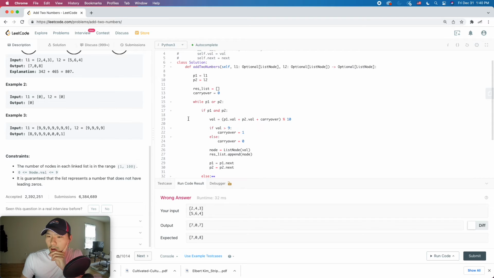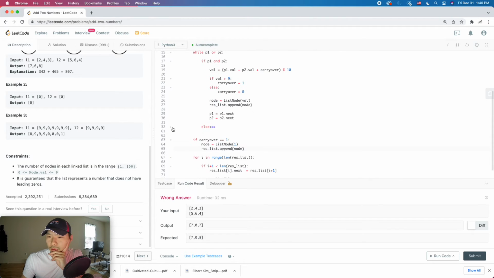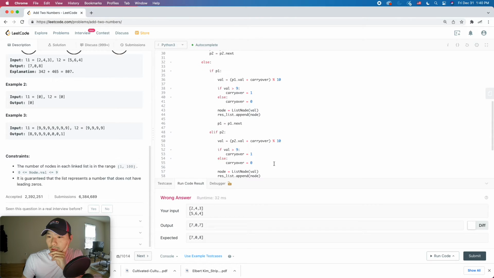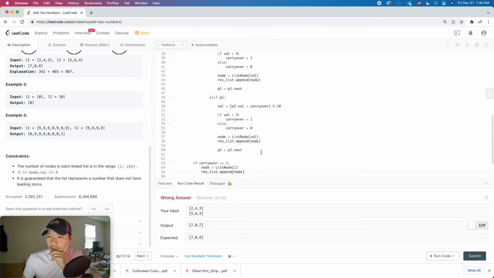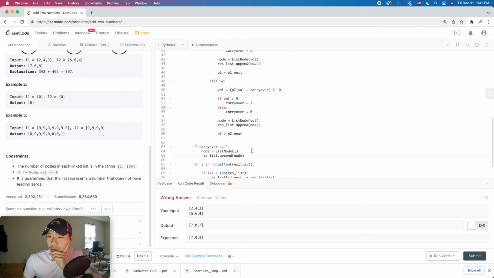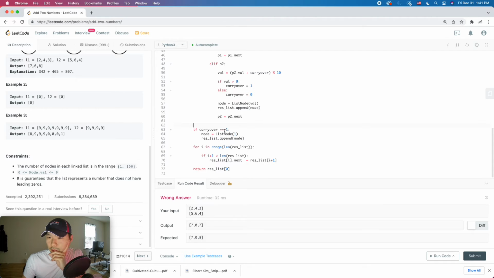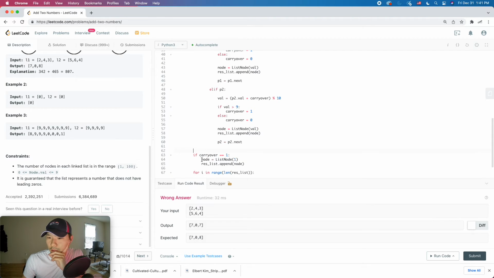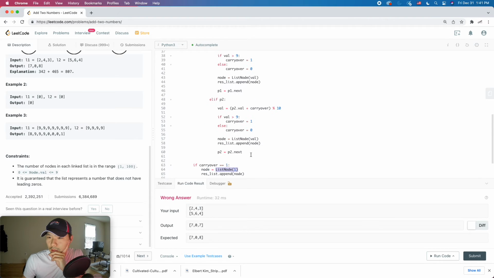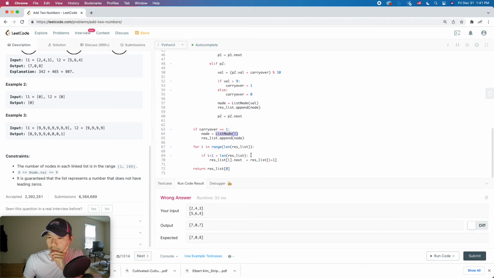Let's see. Else. Carryover. So carryover can be greater than 0. So carryover is 1. If carryover is 1, we're creating a node, ListNode, right?